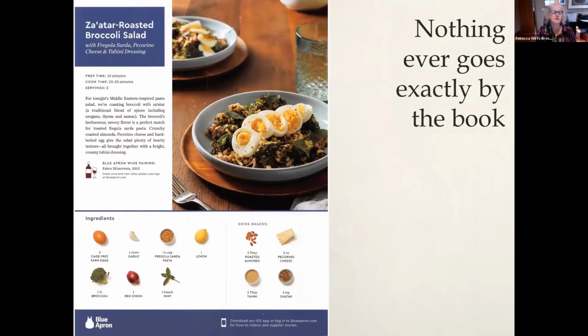In fact, just to give you a very quick example, this is a recipe and ingredients in a box that I had received as a Christmas gift, a subscription to a service called Blue Apron.